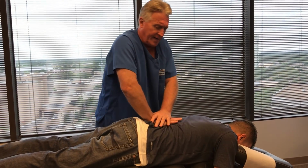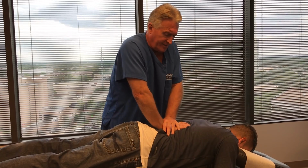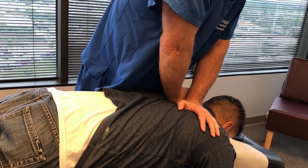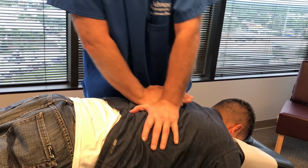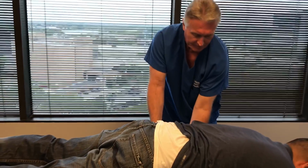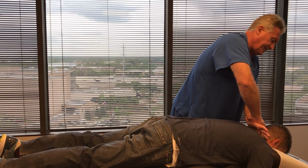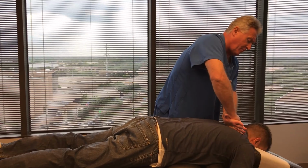So with the adjustments that I am doing on every patient, but you notice I do the same techniques on every patient because I want to stimulate the sympathetic and parasympathetic autonomic nervous system, the central nervous system, the brain and the spinal cord, and the peripheral nervous system, which is the cervical brachial plexus in this case, and the lumbosacral plexus down here. So I'm adjusting his cervical spine P to A here at C3-4, and then down here at C5-6 and C6-7, I'm adjusting P to A, and then down to T1 to bring his whole head back up over his shoulders.